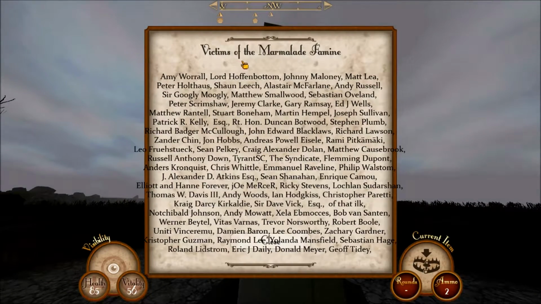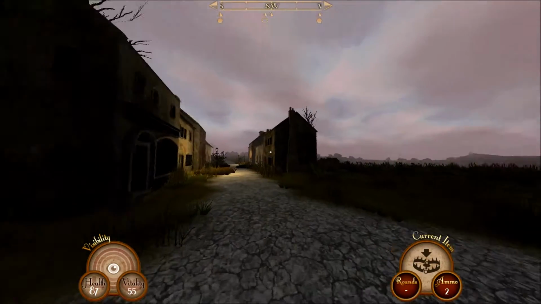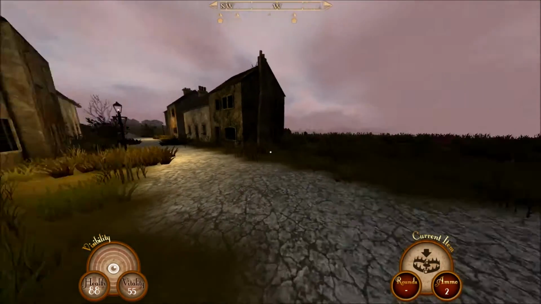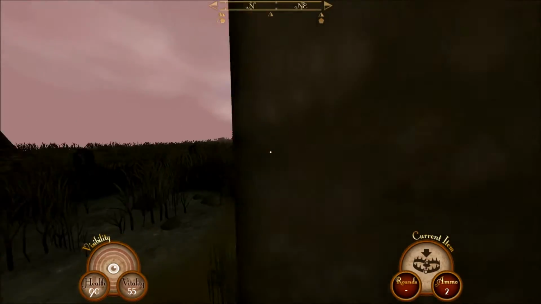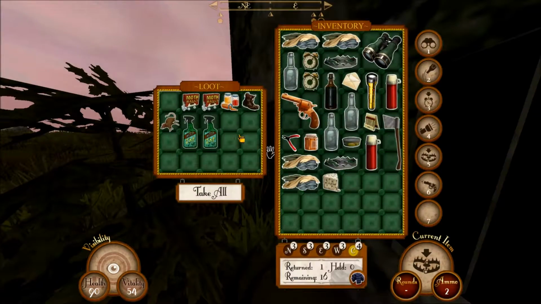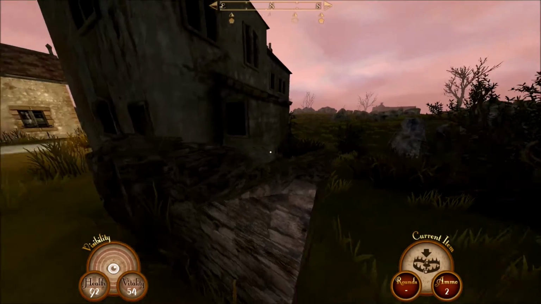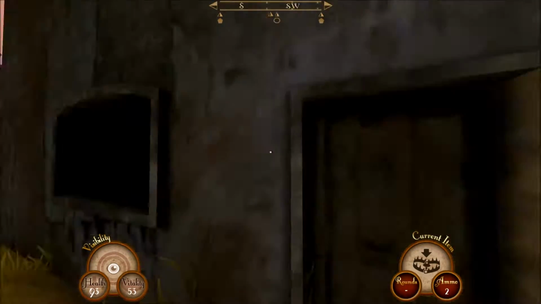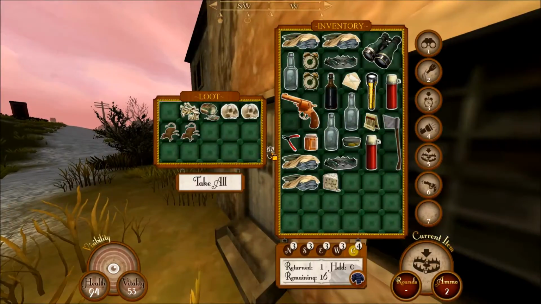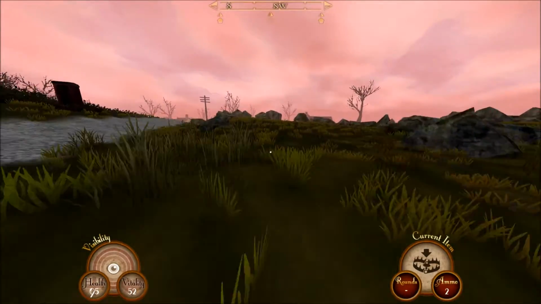What is this? Victims of the Marmalade Famine. Wow. Oh, wow. All those are victims. I'm wondering if those are like, I'm not sure. This game might have been kickstarted, and those might be some of the kickstarters. I know there's another thing I ran into, victims of the oil plague. I think it's the victims of the black oil plague on my other file. So I'm wondering if those are different. I think those are different.